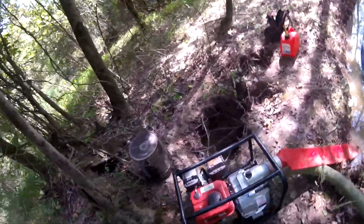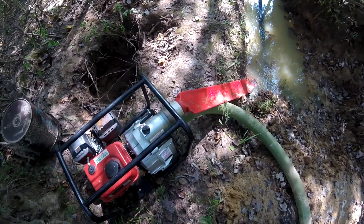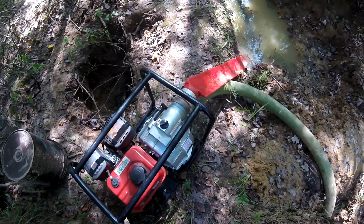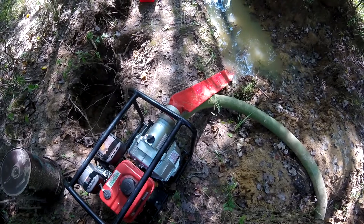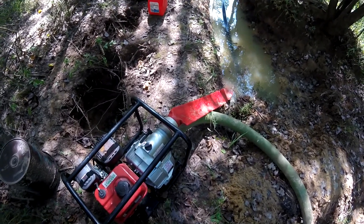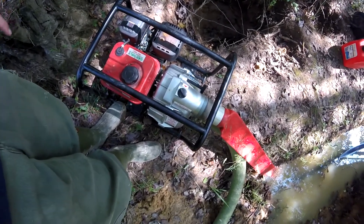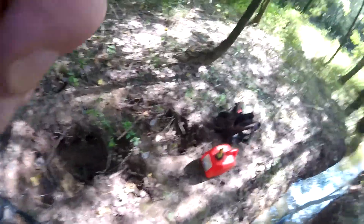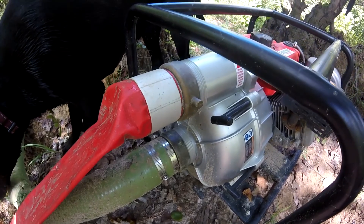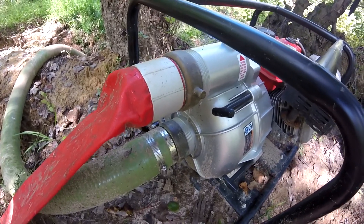One other thing about this pump I'd change if I could: I don't like that the inflow and outflow go the same direction. The one I rented last year had the outflow going off to the side. I would love to have a 90-degree elbow going out to the left for the outflow pipe — it would make it easier to arrange things if I didn't have both going the same direction. The hose ends are the screw-on kind. There's a cam lock kind as well, but I found those to be a pain to work with — particularly with cold wet hands. The screw-on kind works pretty good. I think a little grease on those threads would probably make life easier.